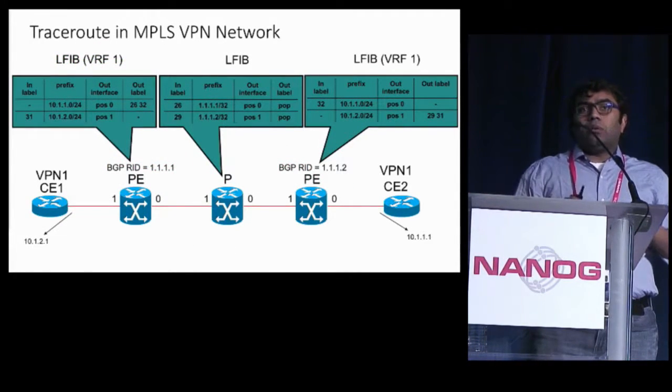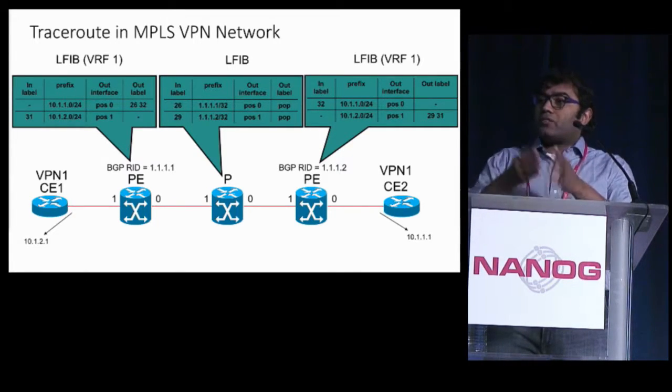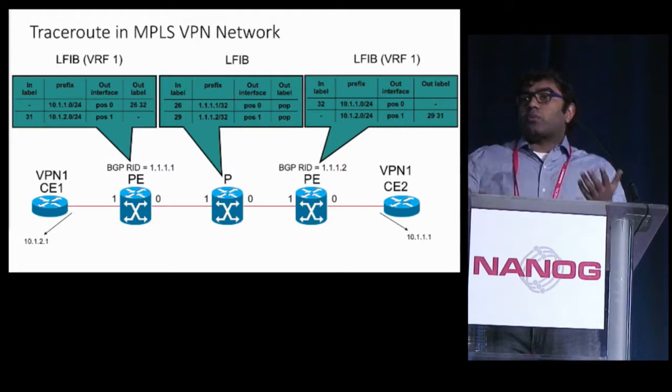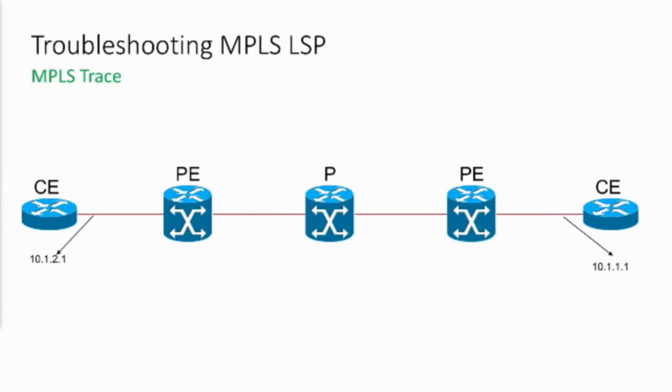We'll see an example. With ping, you actually check if your FEC is working fine or not. With traceroute, you go hop by hop and see how it's working, whether MPLS is enabled or not, and if anything is blocking. So we'll take a quick example of this topology where we have two P routers, P1 and P2, with IPs 1.1.1.1 and 1.1.1.2, and you have C routers. You have VPN labels on both the P routers and the core having the IGP labels for both the P nodes from the forwarding perspective.